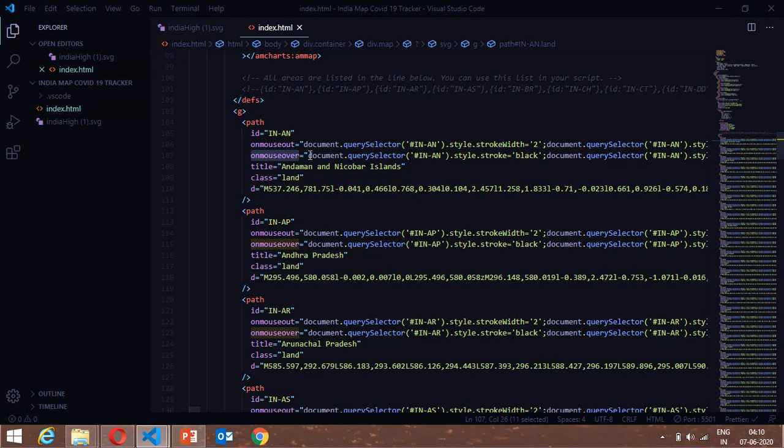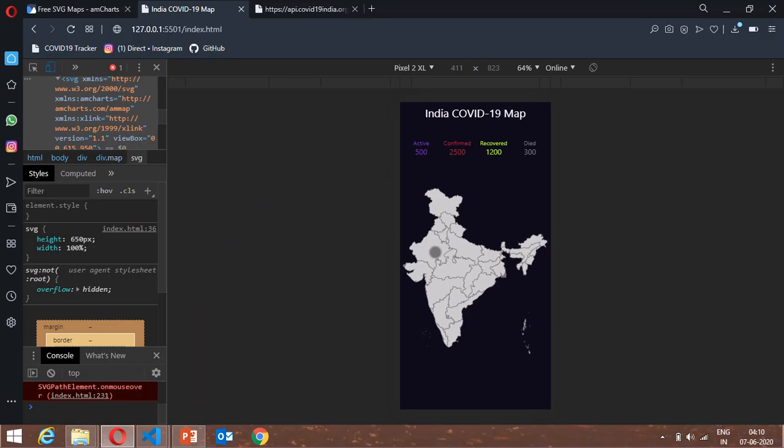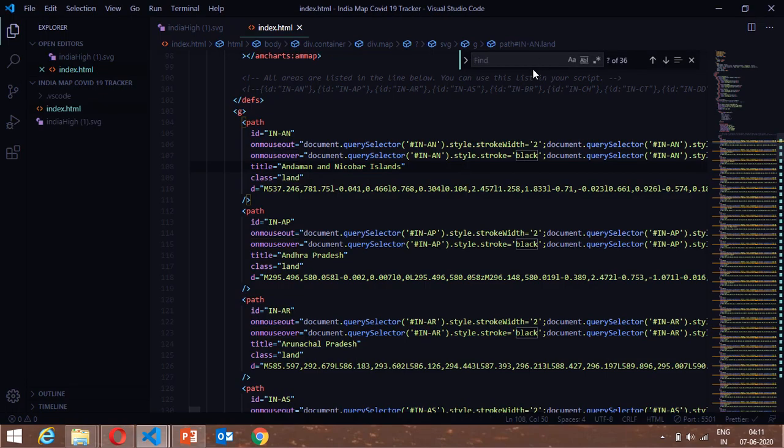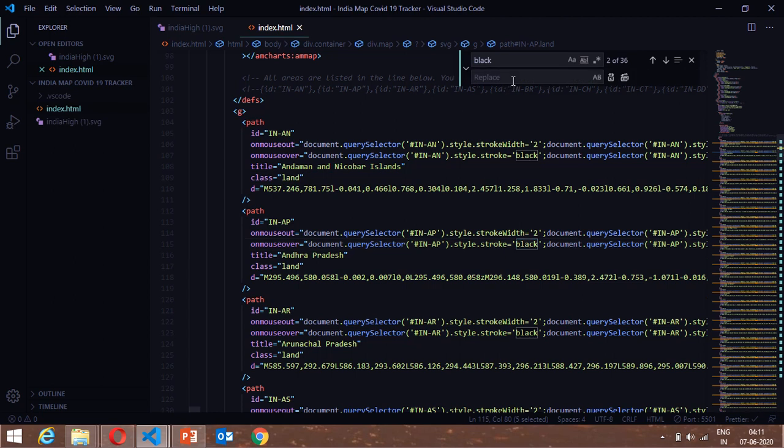Is there any word called untapping? Whatever. As you can see over here, when I tap on a state, it goes black. It gets highlighted automatically. So if I tap on any state, you can see it becomes more visible now. Maybe black wasn't the best color to choose for highlighting, so I'm just going to use Ctrl+F and type in black in here and make it, let's say, white. Replace all, and save it.